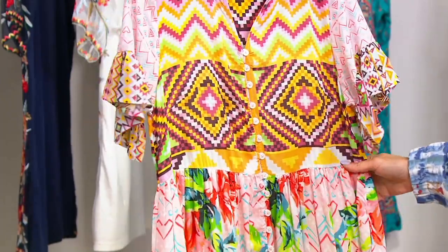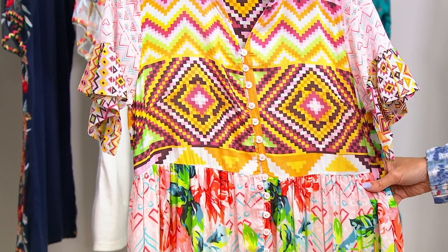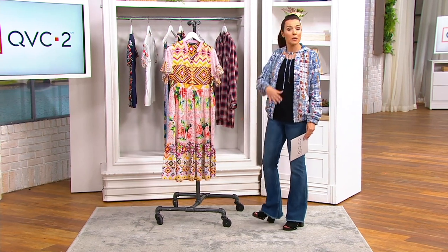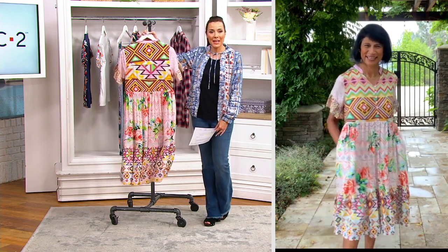This is the piece that feels almost the most vintage-inspired, truly like the one-of-a-kind pieces that you buy once, have for the rest of your life, and everybody comments every time you wear it. And you have bad news for them — they can't get it because it was a one-of-a-kind. Look how pretty! This is amazing.